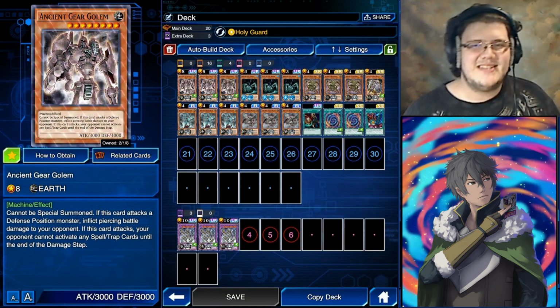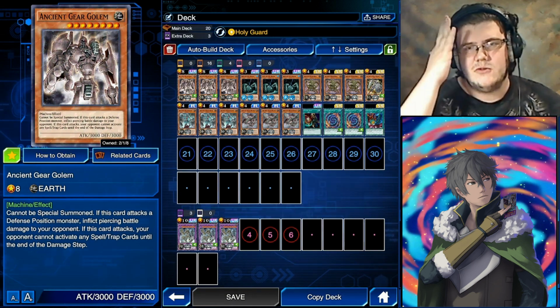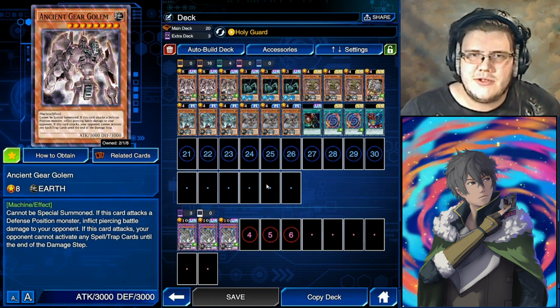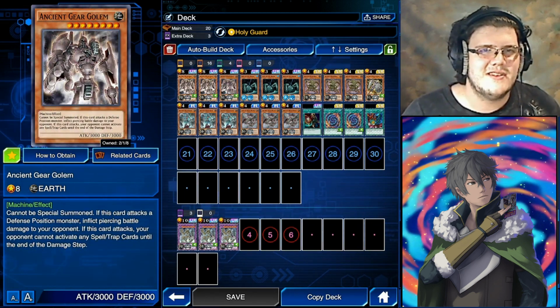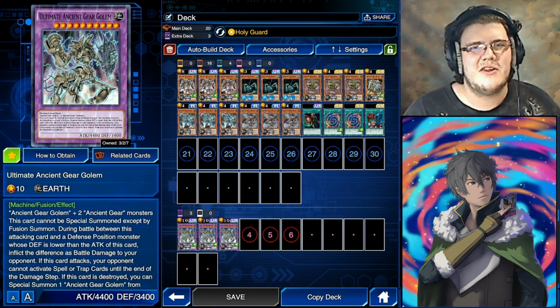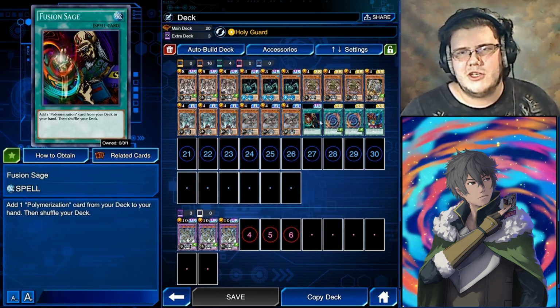I found the consistency of the Polymerizations of this to be the right amount to win a majority of my games. I win about 65 to 70% of my auto duels. Against Vagabonds you just lose, because they play good decks. They remove your Ultimate Ancient Gear Golem and you just lose, and you can't OTK them very easily. But yeah, I found that 7 Polymerizations work very well.